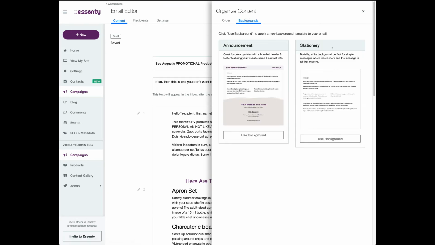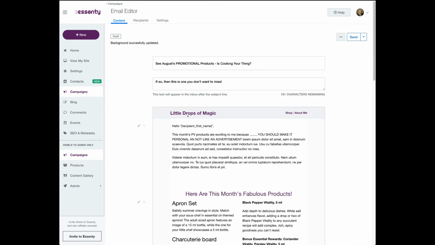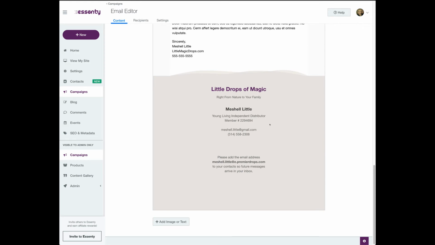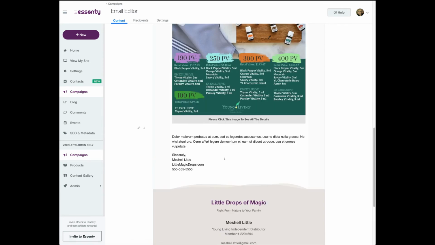Look at the backgrounds. I have two choices. It can just be a plain old email, or this can look more professional. The plain old email is like whatever you'd normally get. And then if you want to use this background, I just select that. It comes in. It puts the name of my website here, and it puts a little shop button here that takes the email recipient to my product catalog. And then there's a button that takes them to your website, to your About Me page. And then here is the email, and the ending is down here. It gives them ways to reach you.